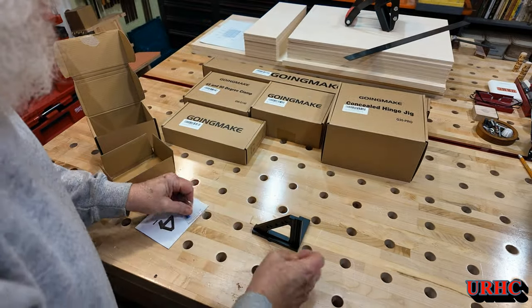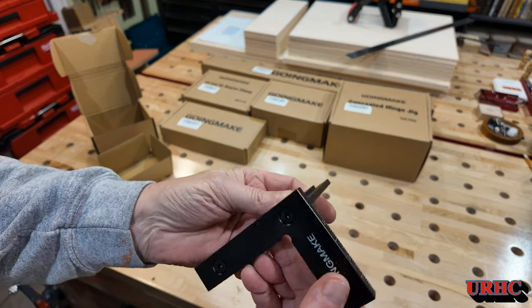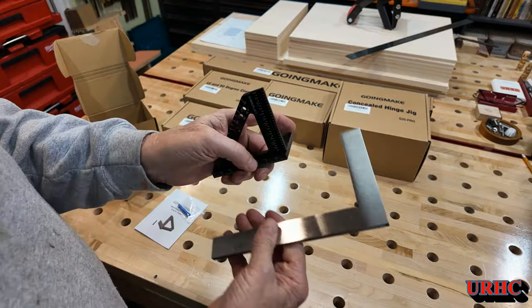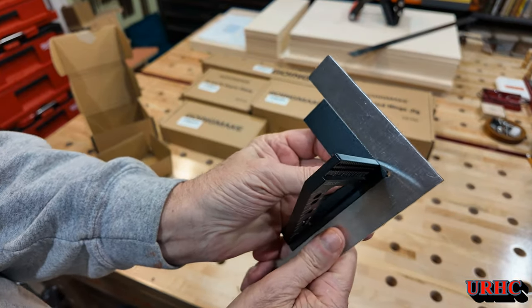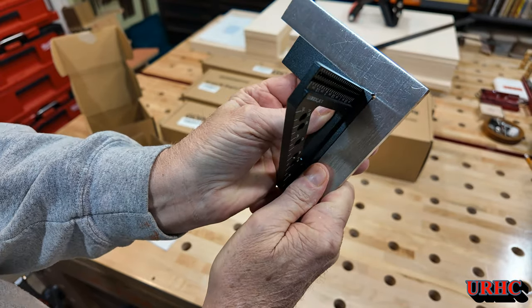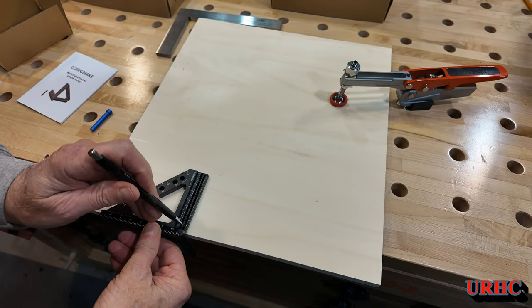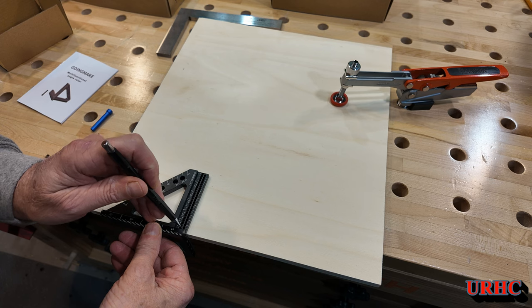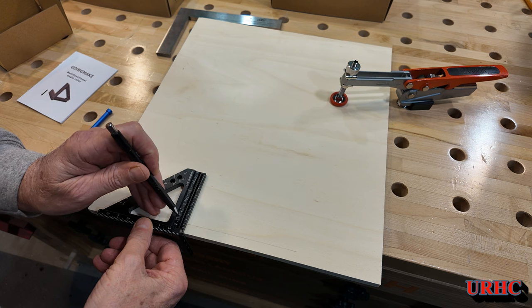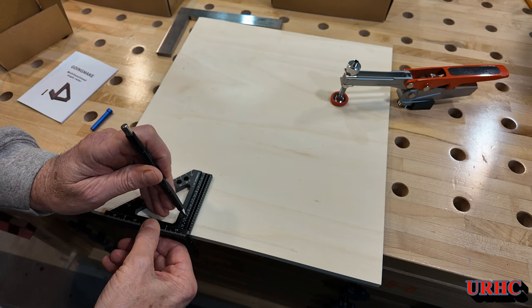I'll be using them in my shop for a while. The first one is this pretty neat 3D square, and you can see it has 1/16th of an inch spacing there for drawing lines and stuff. This is a calibrated square, and it looks like it's off a little bit. We'll measure this all in a second. You have to use these fine 0.5 millimeter lead pencils with them to get precision lines, and the spacing on them is very easy to determine.